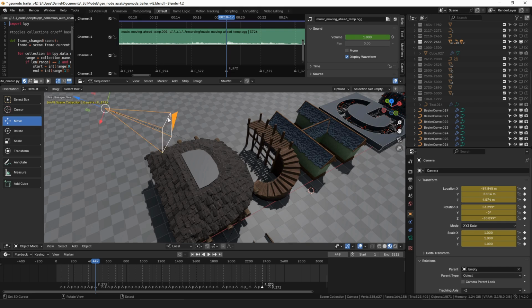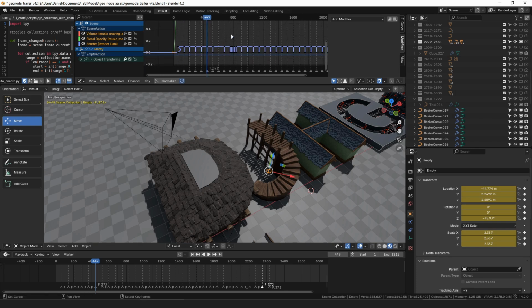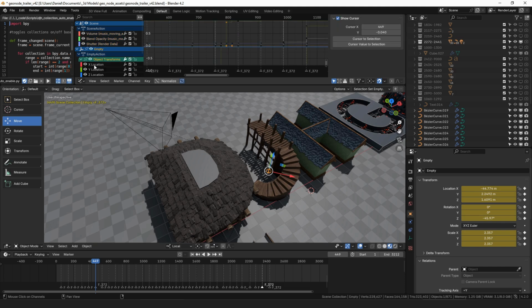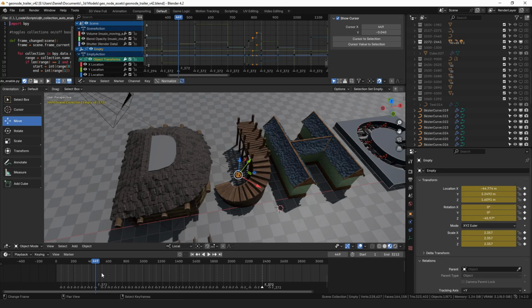So then I parented the camera to this empty, and the reason for that was I could move the empty around, and it's animated with constant keyframes, so there's no interpolation. It's just once it hits the next keyframe, it cuts to that position. And then on all of the markers, I just moved that object somewhere else and inserted a keyframe.